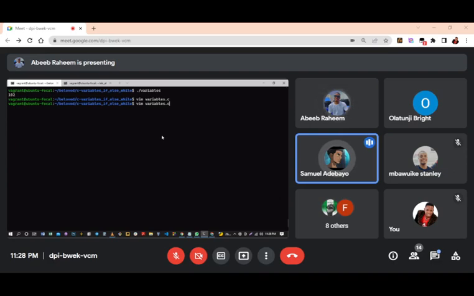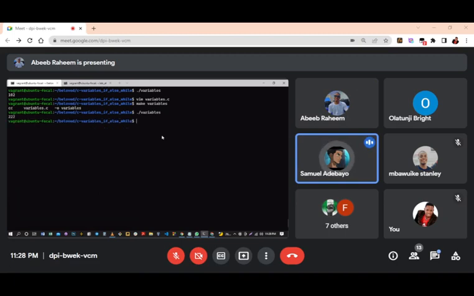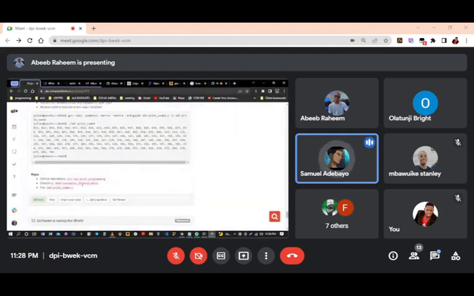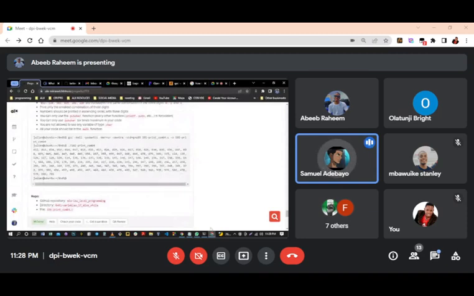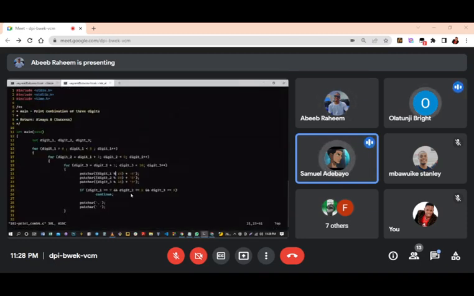Not that there are no easier ways, but the reason why they are making us use this now is that if you do not use this for this task, you would not know how to get the last digit of a number, or how to get the first digit of a number. Those small things, you might think nothing of them, but when you're solving another task and they say you should find the last digit of that number, since you've solved this task already, you know how to do it. So those small things add up over time.